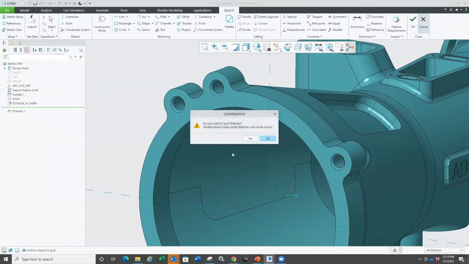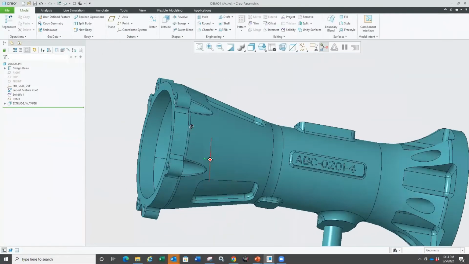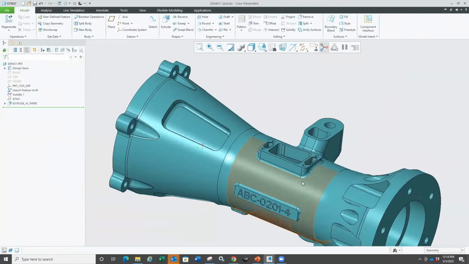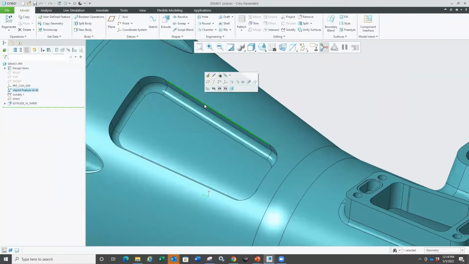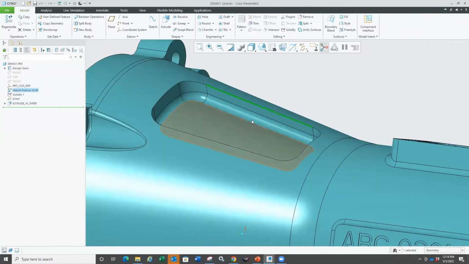Before I show you that, many of you may be familiar with it, but in Creo generally, if I go to one of the edges, how do I get the chain of edges? That's something that's been there since Pro Engineer, even the Wildfire and early Creo releases. You can hold down the Shift key, and there comes the surface loop. You can hold down the Shift key, go here, and you can get tangent.